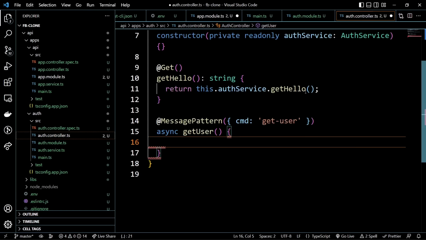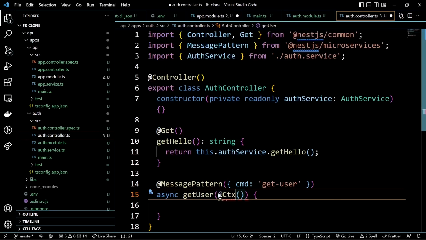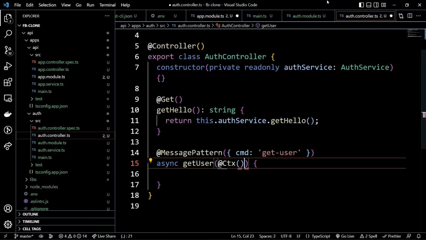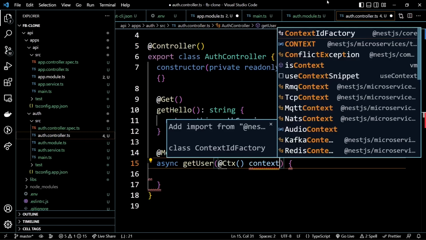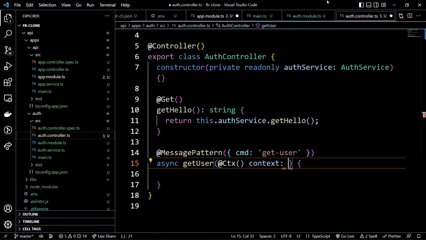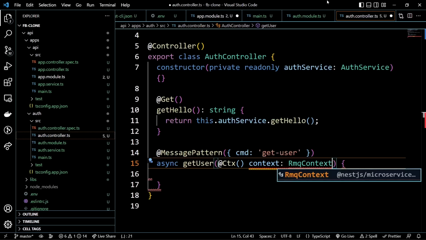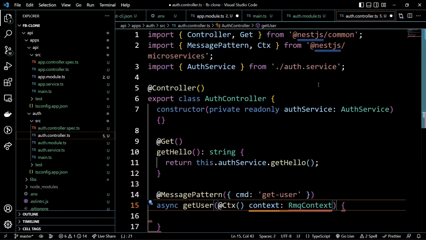We can access the context by having this context come in from the NestJS microservices package, which I don't know why that didn't import. Let's just grab it in. And basically we can go ahead and set the variable context to RabbitMQ context. So we can bring that in as well. Let's get that.